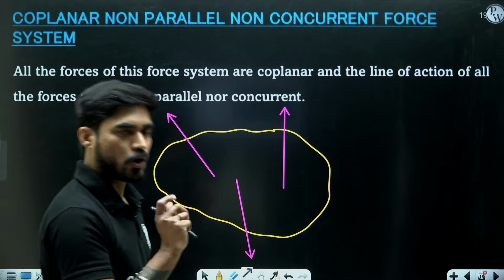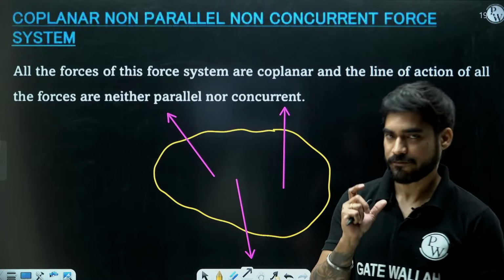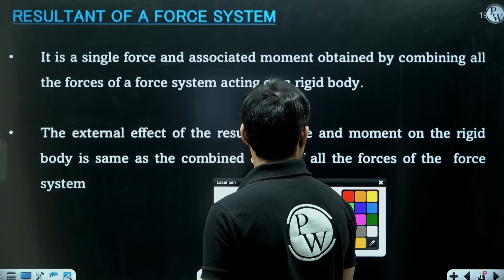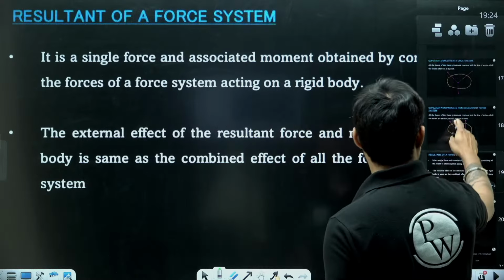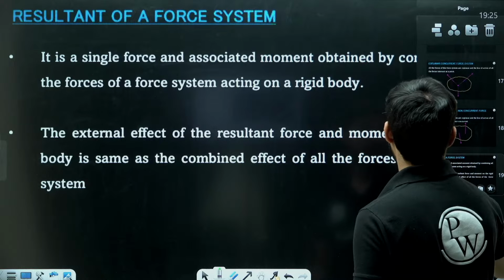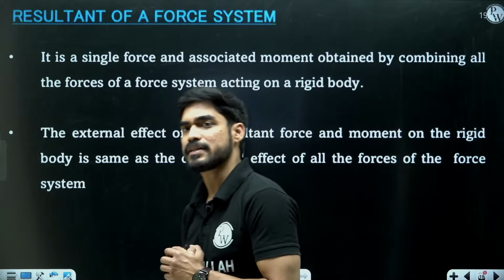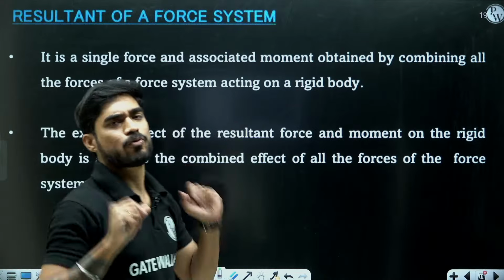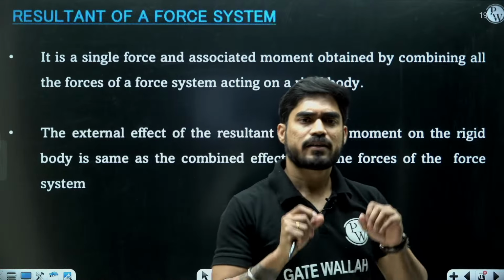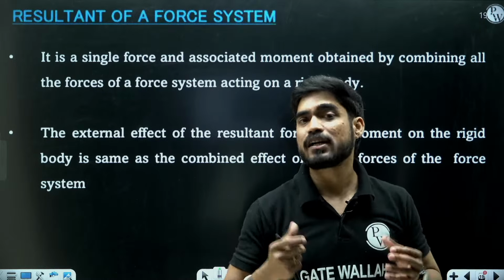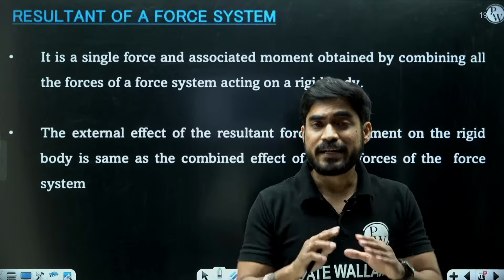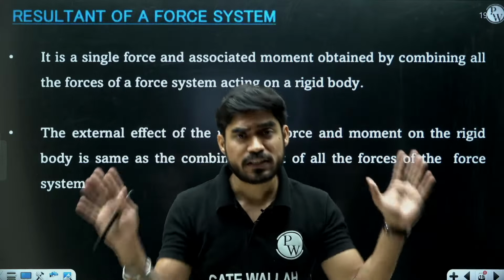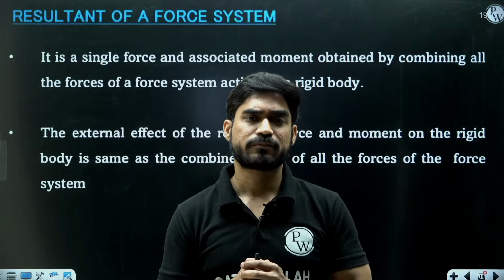the next topic which we are going to study is a very important topic, and that is resultant of a force system. Now understand what we mean by resultant of a force system. See, what happens is, when a body is subjected to multiple forces, sometimes it becomes very difficult for us to study and analyze the effect of all these forces together. There are so many forces.